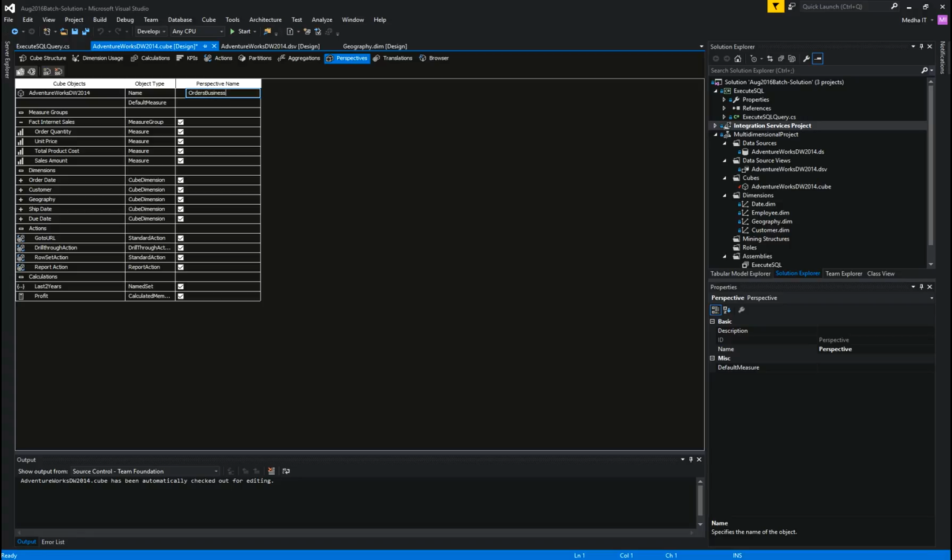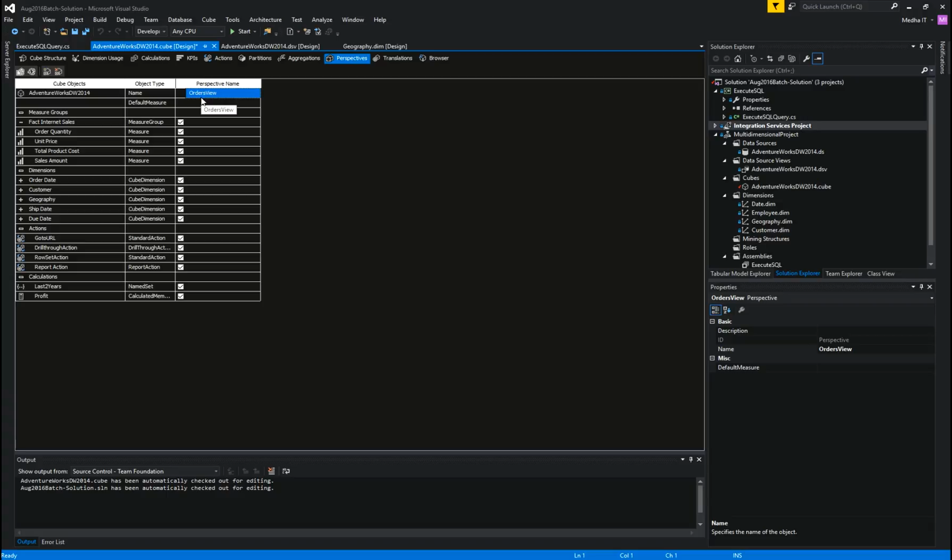I am just calling it orders view. Orders view is my perspective. Once you name the perspective, you will have options to choose which of the dimensions and which of the measures should be visible in this given perspective.